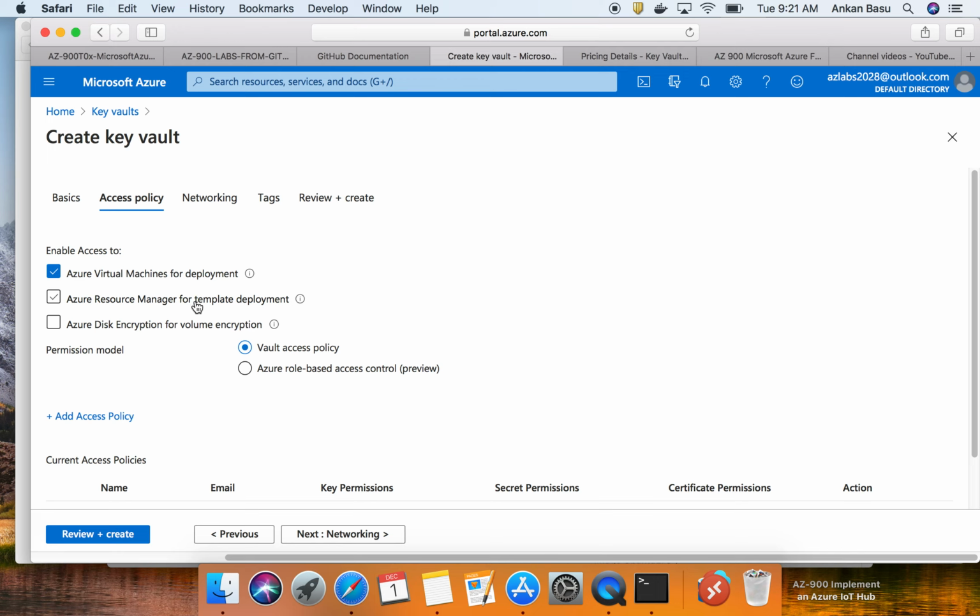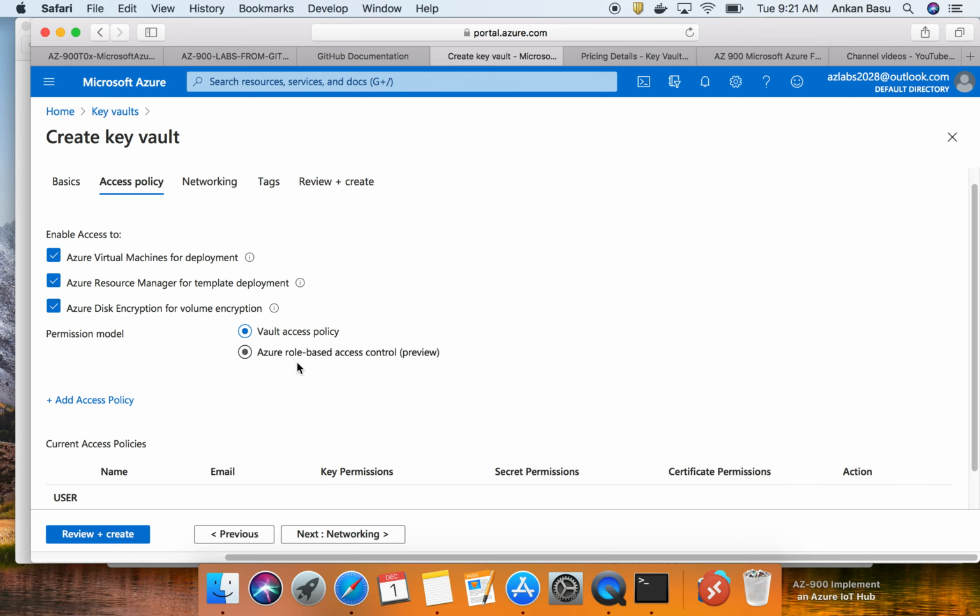Azure Resource Manager for template deployments, similar things, you would want that. And if you want Azure Disk Encryption for volume encryption, you absolutely need to enable that one. So this is probably the most useful one. The other two you may not need. You may need it, but this is the one that I use a lot.